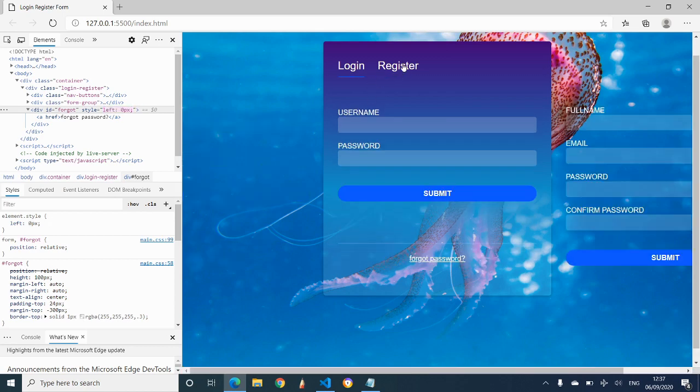Now the next thing is we don't want to see this. We want it to be hidden. The way we do that is adding an opacity of 0 to it.